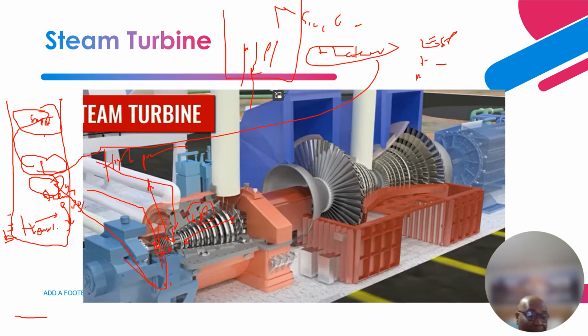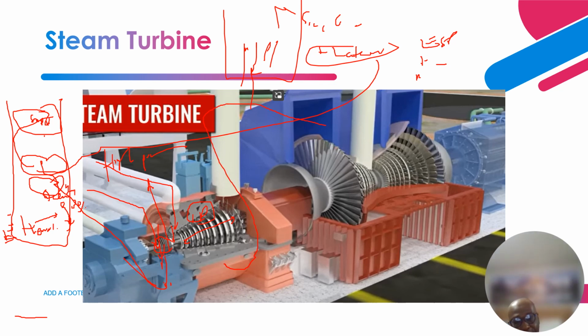right? And it has a governor on the piping that controls the speed. So the turbine has what they call a governor, and it has steam valves. As a matter of fact, one of the biggest steam valves that I've seen can be the size of a huge building. Yes, those steam valves are huge, especially for nuclear power plants. Okay, so as it flows here, then it goes back.